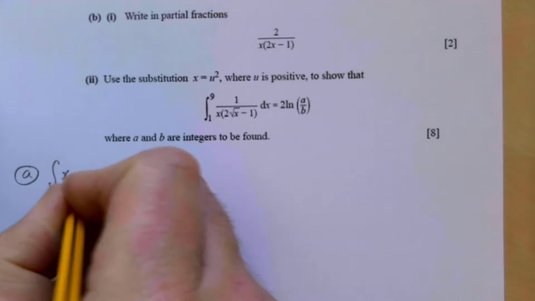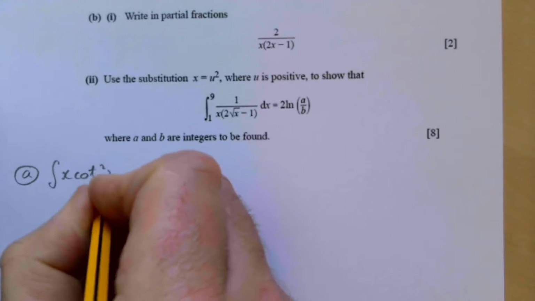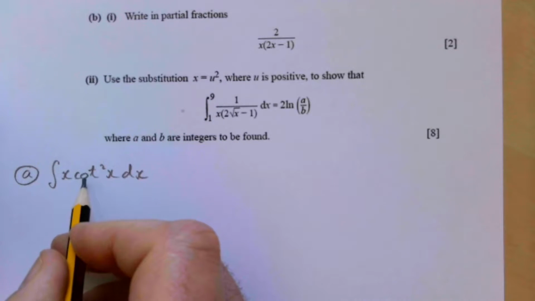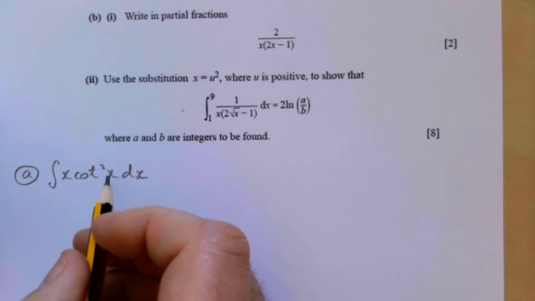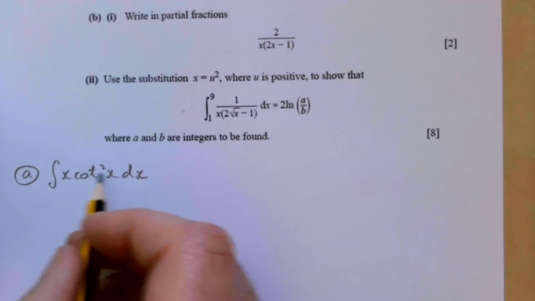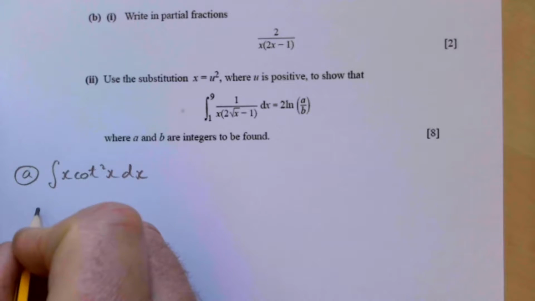The integral of x cot squared x. A couple of ways to attempt it really. Integrating cot squared x isn't really all that nice. However, integrating cosec squared x is quite straightforward. It just ends up being a minus cot x. So we're going to rearrange this one and try and work out then from there.